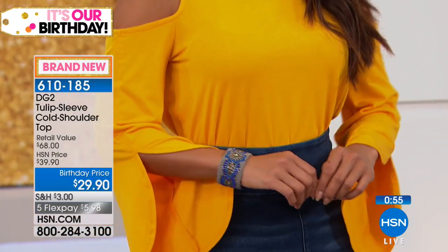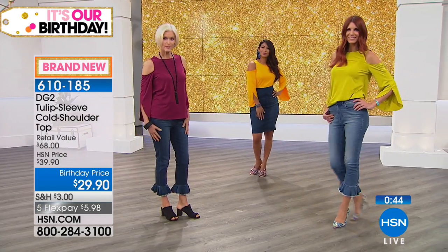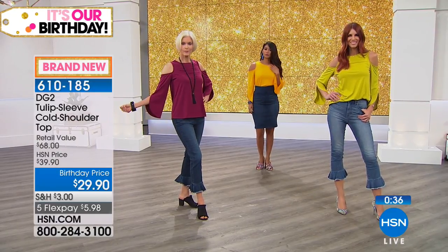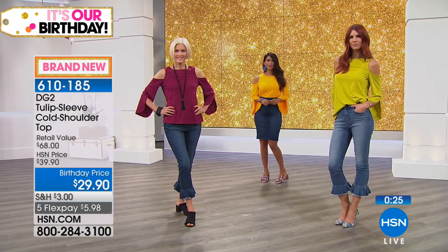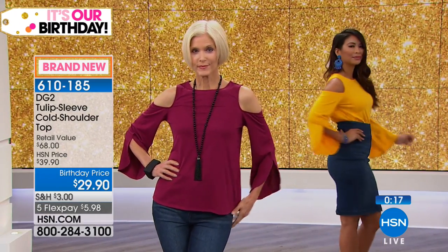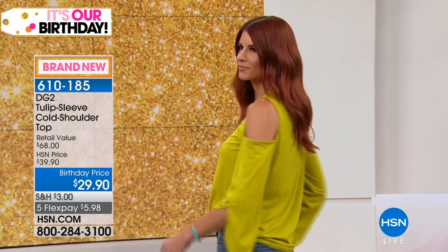Remember, 27 inches. It's got that round neckline — a lot of cold shoulder tops you need a special bra for, but this is really bra friendly. If you're a bustier woman, you will be able to wear your favorite bra. Round neckline means it's jewelry perfect — every single statement necklace you bought, your strands of pearls, it works beautifully. And then no buttons, no zippers — literally pop it over your head and you look this good. It's pretty much wrinkle resistant with that poly in there. $29.90, 610-185 is your item number. Last opportunity today for that birthday price — tomorrow it goes up to $39.90.